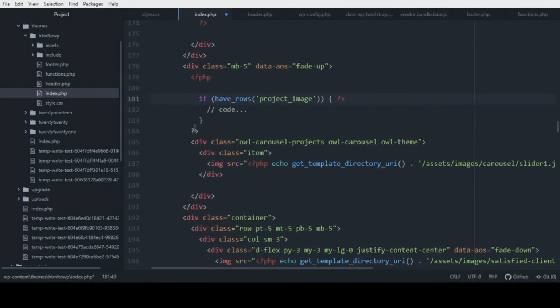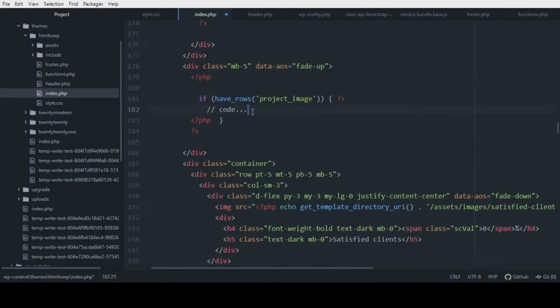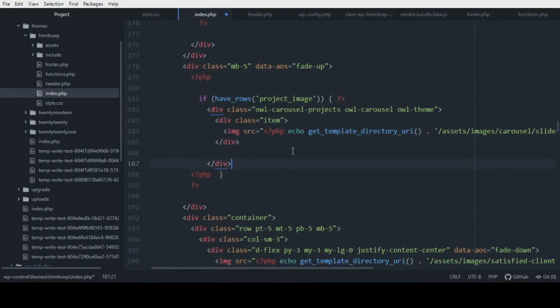Let's close PHP, and here open PHP. If there is no image saved in, nothing will be shown.